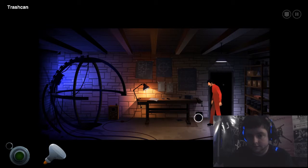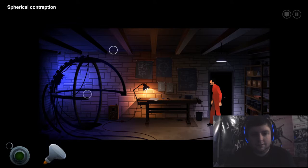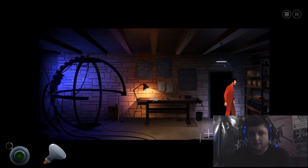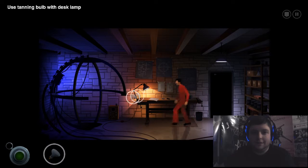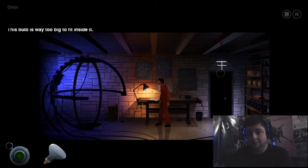Trash can — is there something in it? I've been in this job for too long. I can't even walk by a trash can anymore without checking. These shelves are full of electronic parts — we don't know what to do with them. I've put this tanning bulb in — not the blueprints, the lamp, the desk lamp. There you go. Bulb is way too big to fit inside here. I thought so, but it's worth a shot.